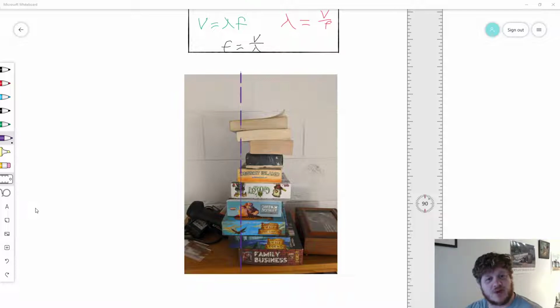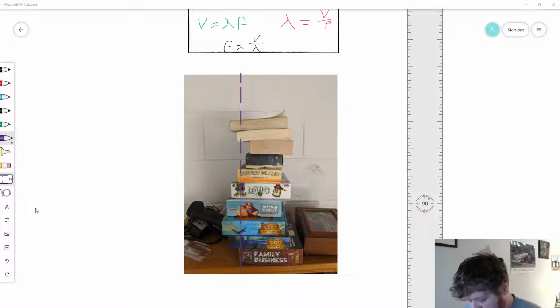What I want for your model is something physical made out of some objects. In this case, I chose boxes because I already had a stack of them, so it made sense to just add a little bit more to the stack. I'm labeling it digitally, but you could label it physically, like put the physical labels down.